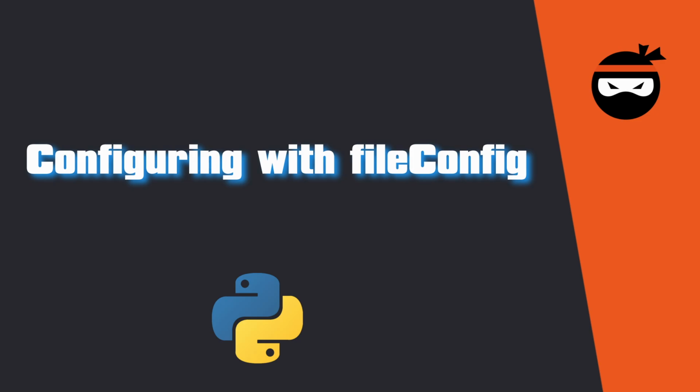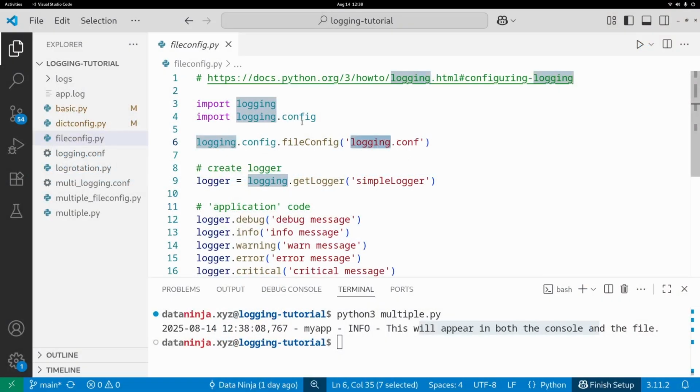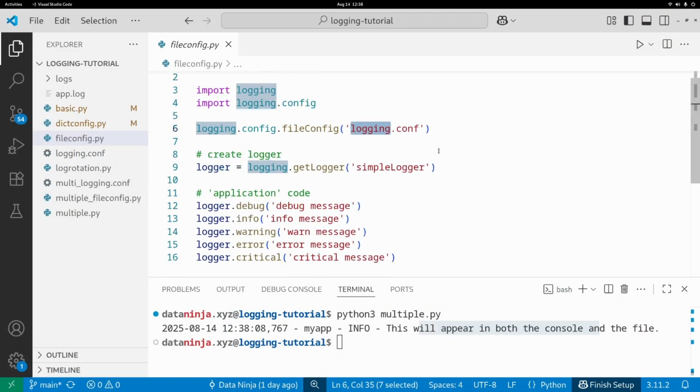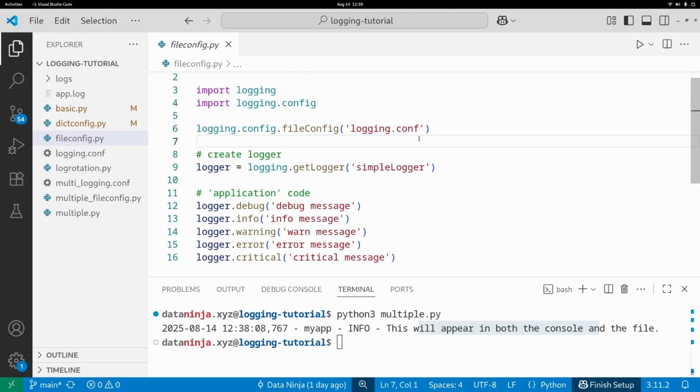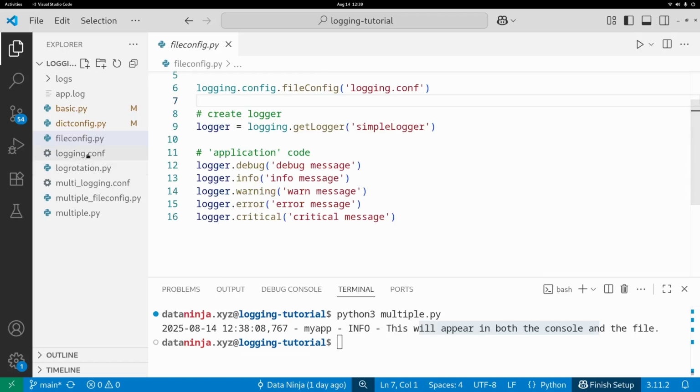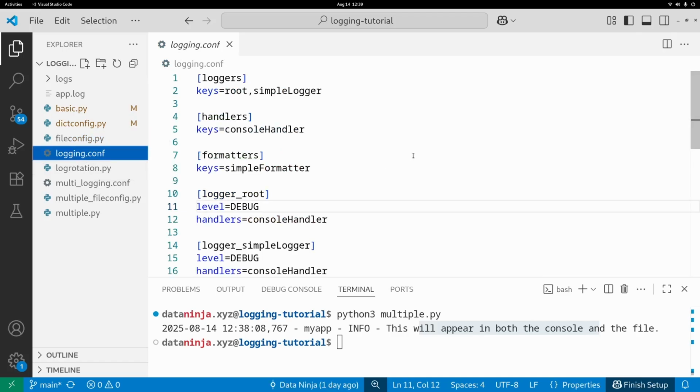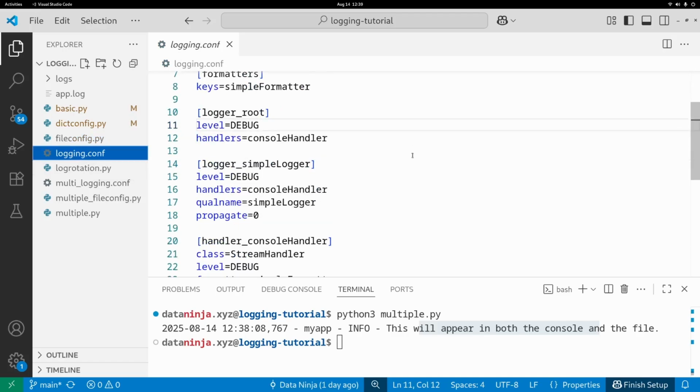It's also worth mentioning that you can configure your logger via a conf file. So for example, if you see this code, I'm using fileConfig with a logging conf, so I don't need to store the dictionary here, and I can do exactly the same. The logger config is very, very simple.